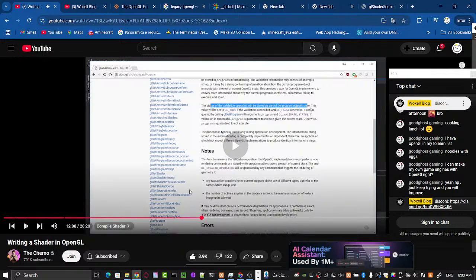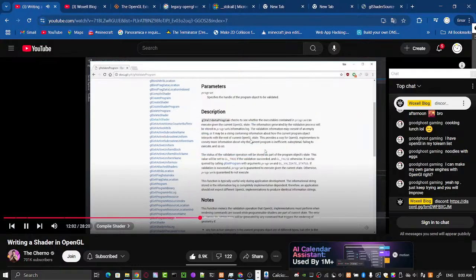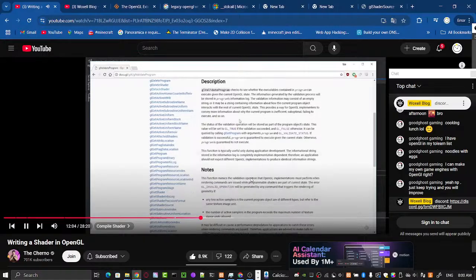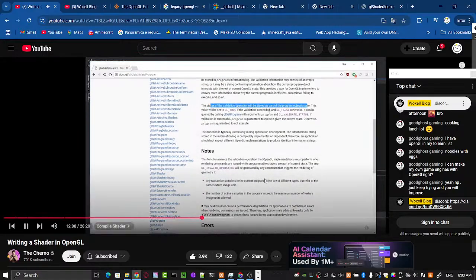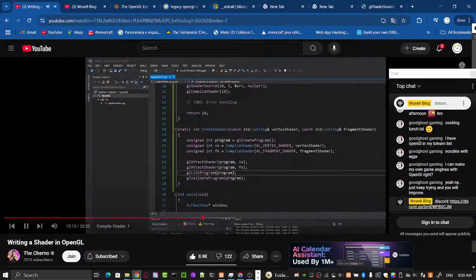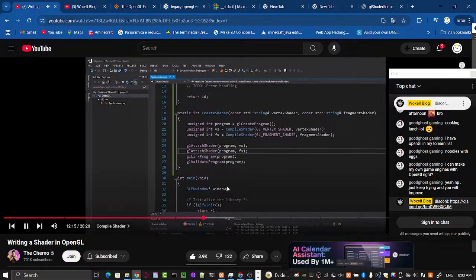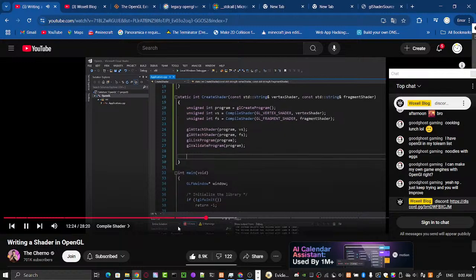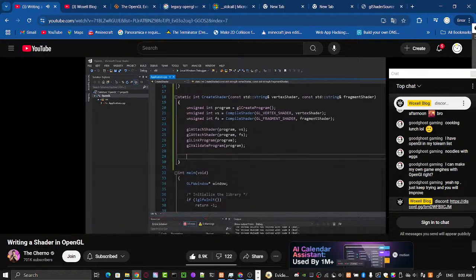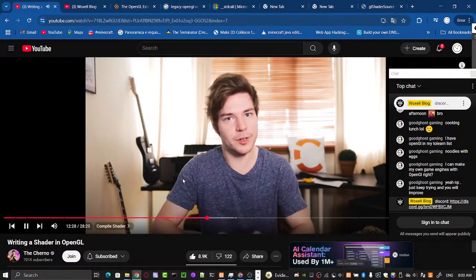We also have errors here. State, which you can query by calling glGetProgram to see what the actual result is and all that stuff. Again, I encourage you guys to read the documentation. I'm not going to explain these too much right now because it's code you write once and forget about, so I don't think it's important to talk about them too much. But definitely consult the documentation, especially if you have problems with your shader or you just want to understand more and be the ultimate OpenGL master.